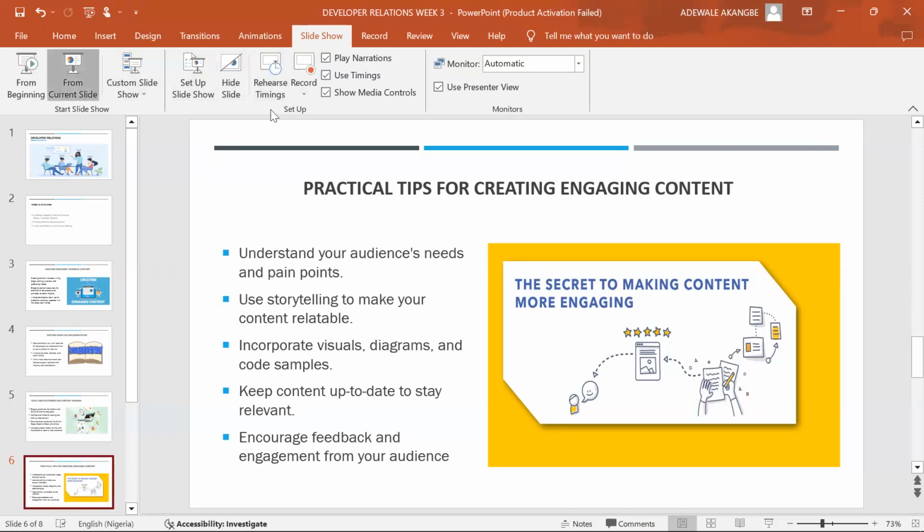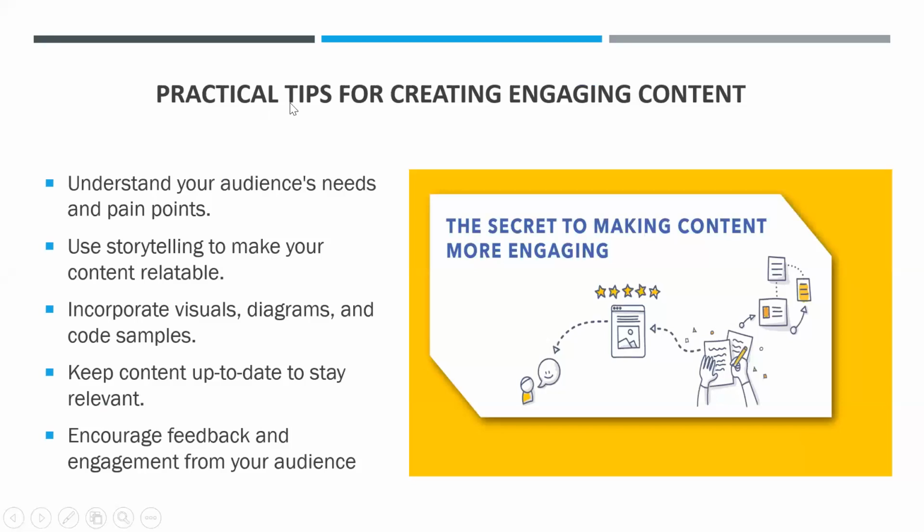Can you see my screen? Yes. So we looked at practical tips for creating engaging content. I said: understand your audience's needs and pain points. Use storytelling to make your content relatable. Incorporate diagrams, visuals, code samples, very important. Then keep your content up to date to stay relevant. Then encourage feedback. Always, this is very important. Always tell your audience to tell you what they feel about your content.